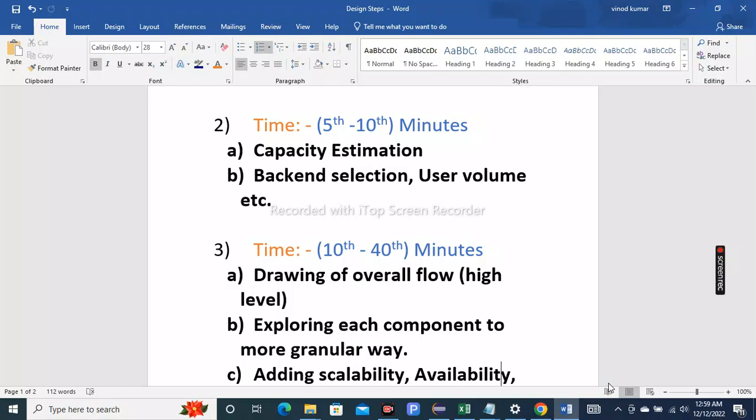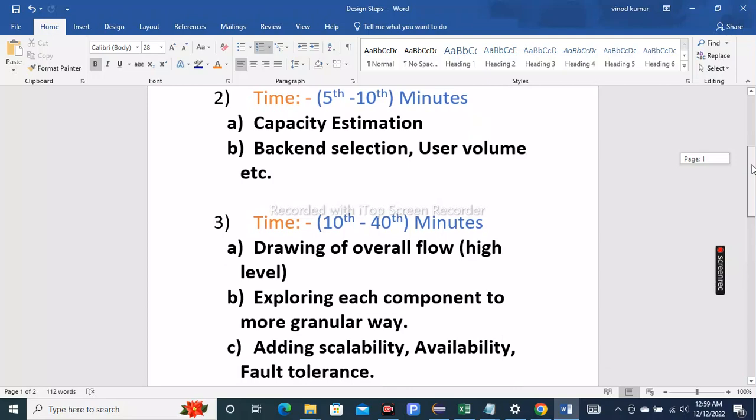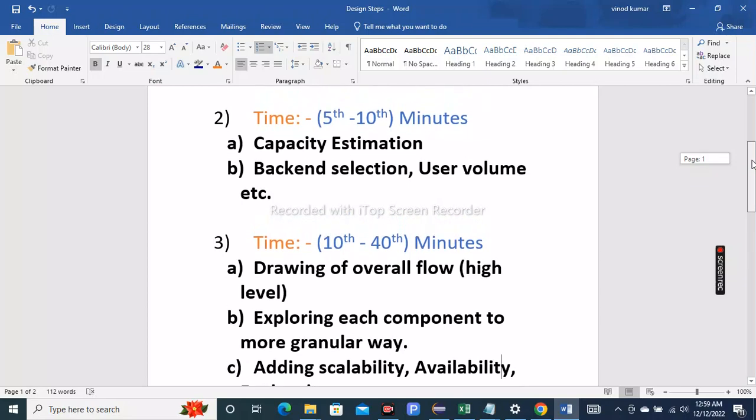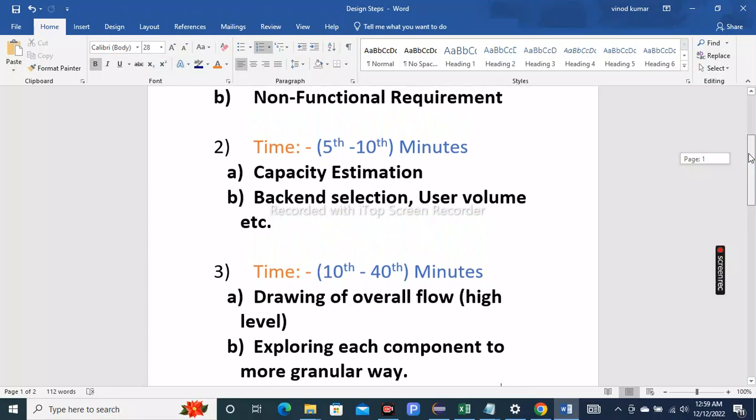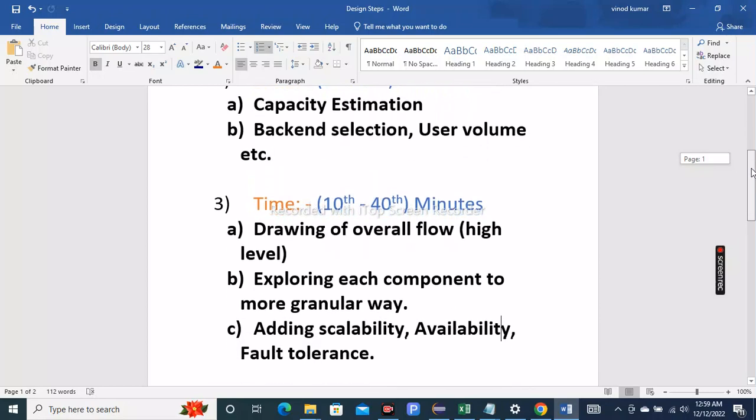So most of the time we find that we have to go with a hybrid approach of the database. Here we can give some capacity estimation figures and the choice of our backend system. There could be a lot of follow-up questions as well, so we have to be well versed to get those ambiguities cleared.